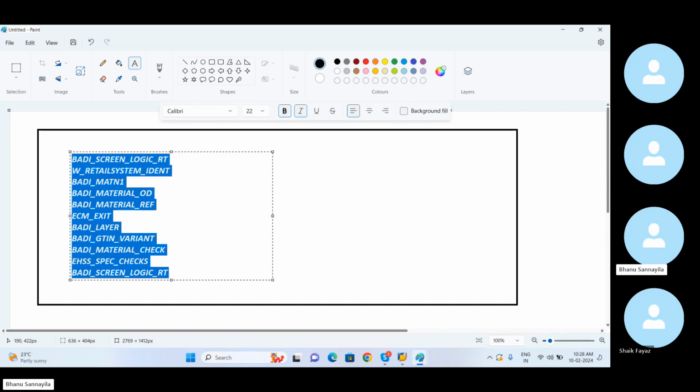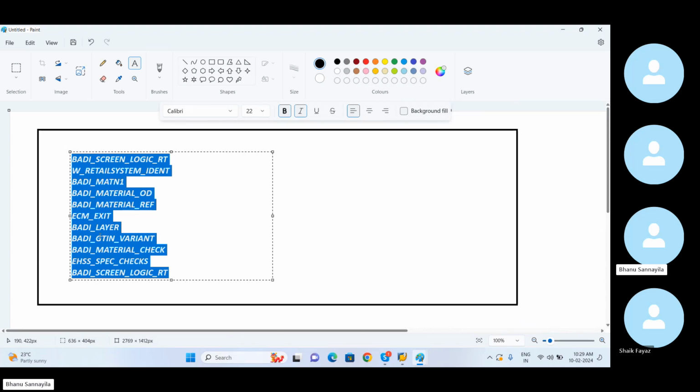So these are all the exits, and we have to finalize one BADI for your proper requirement. Frankly speaking, this process you have to tell in the interview in real time. 99% no one will do this, but this is just for the interview sake. So how do you find the BADI? You got this question in the interview. We have a standard class CL exit handler.